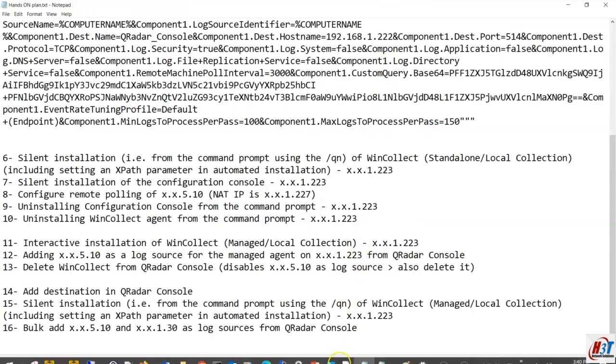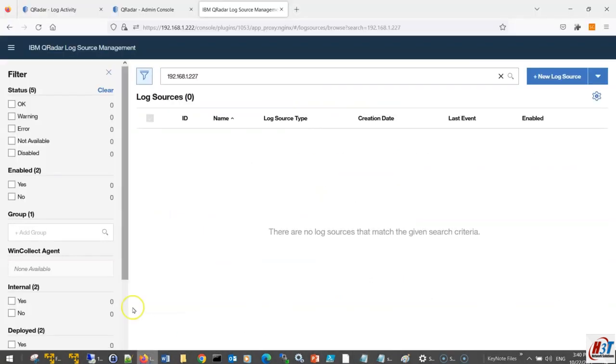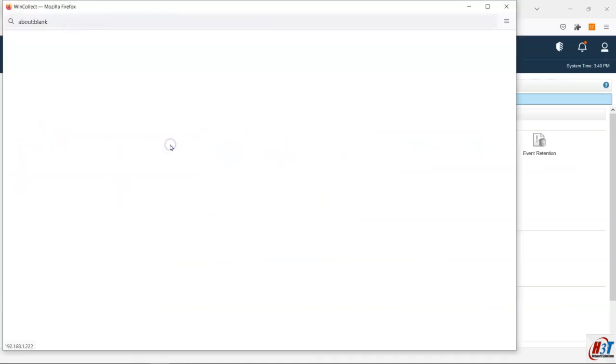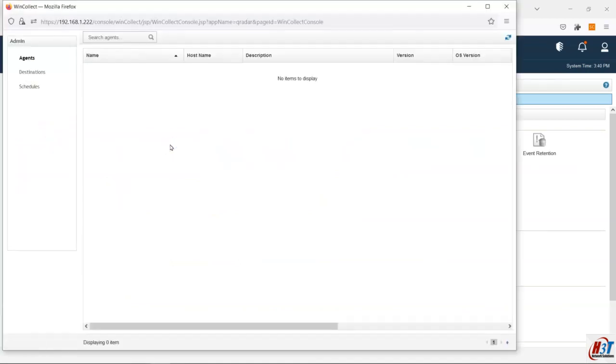So if we go here in QRadar and go to the admin tab, here in the WinCollect, you open it, and till now we don't have any agents. The agent should appear here after we finish the installation, but before you continue with the installation of the agent in managed mode, you should define the destination.